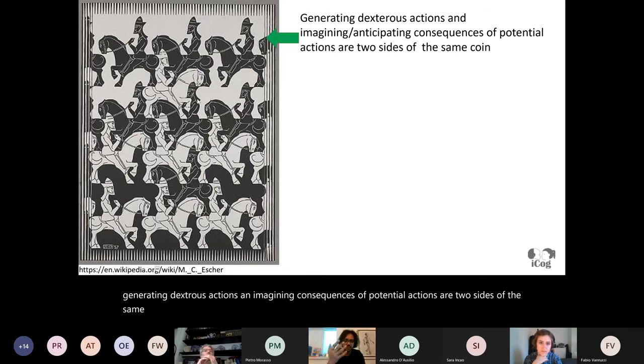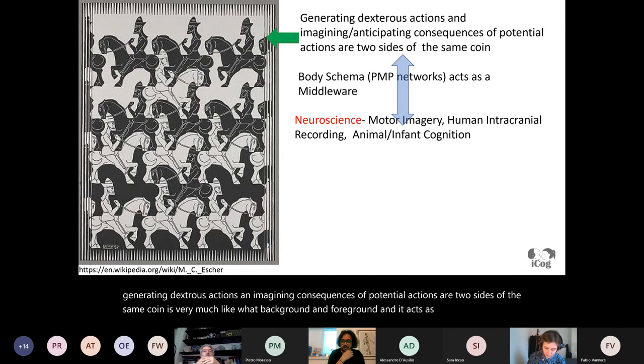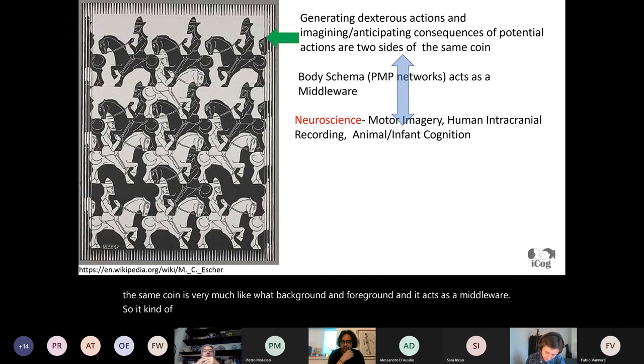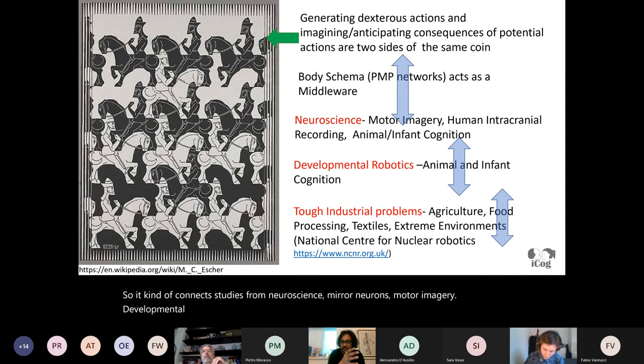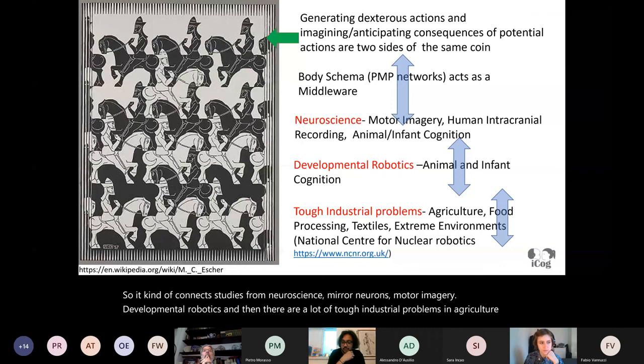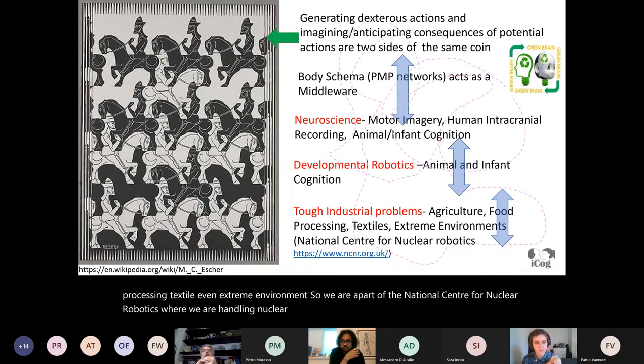So yeah, generating dexterous actions and imagining consequences of potential actions are two sides of the same coin. It's very much like the background and the foreground, and it acts as a middleware. So it connects studies from neuroscience, mirror neurons, motor imagery, developmental robotics, and then there are a lot of tough industrial problems in agriculture, food processing, textile, even extreme environments. So we are a part of the National Center for Nuclear Robotics, where we are handling nuclear waste material.